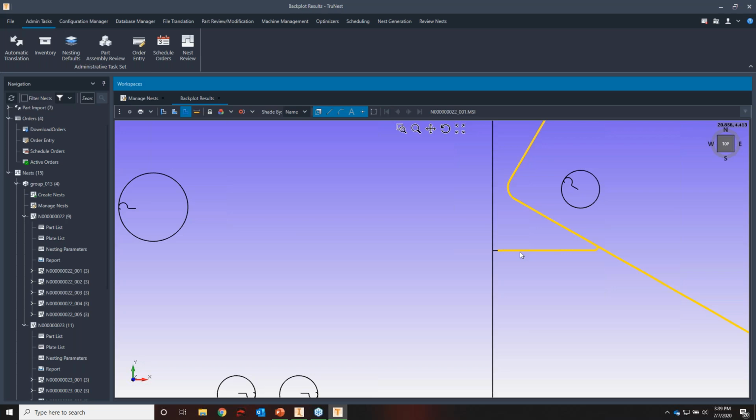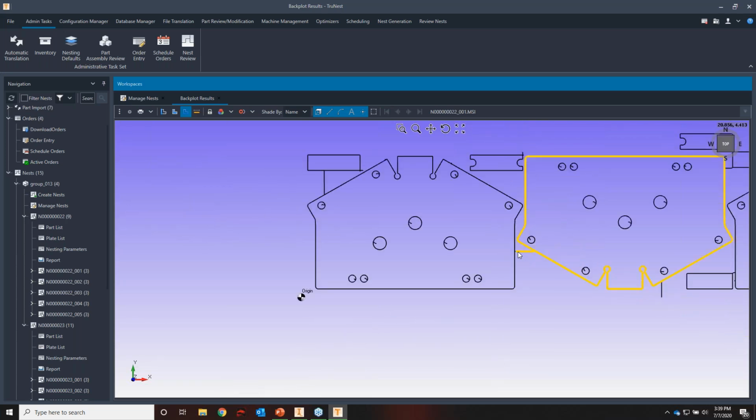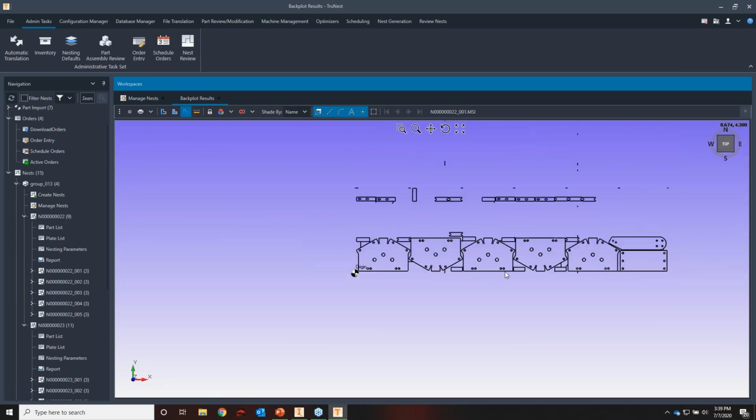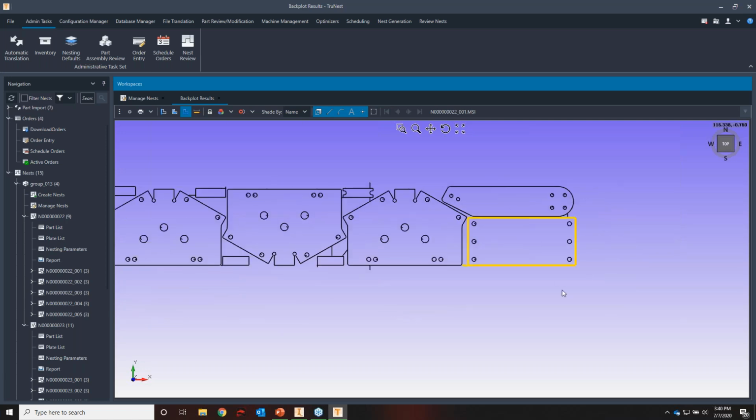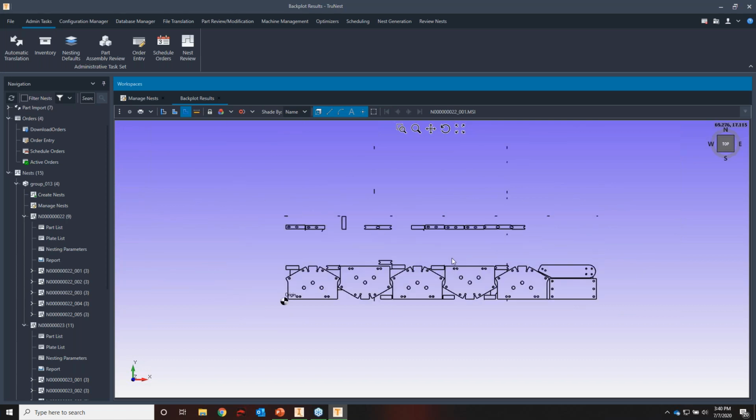So we're automatically doing these optimizations to keep that in mind. And you can kind of see some of that here as well, where we're picking the back of the part in order to make sure that none of these parts end up snapping back and damaging the part or any of the equipment.